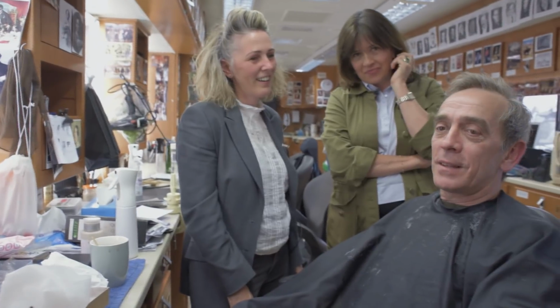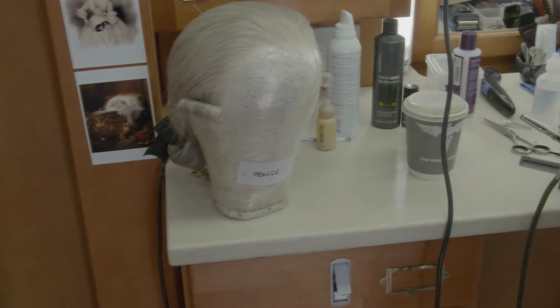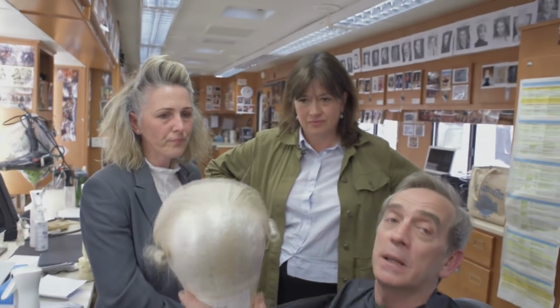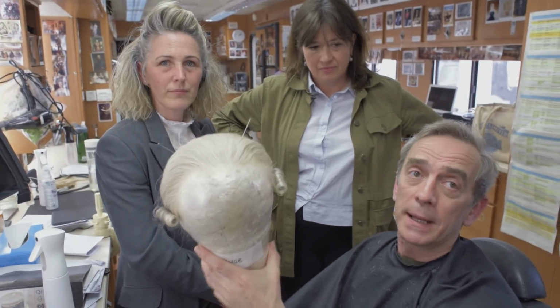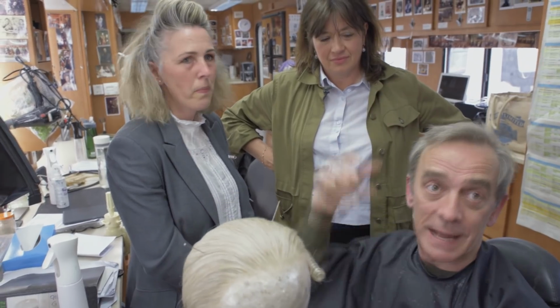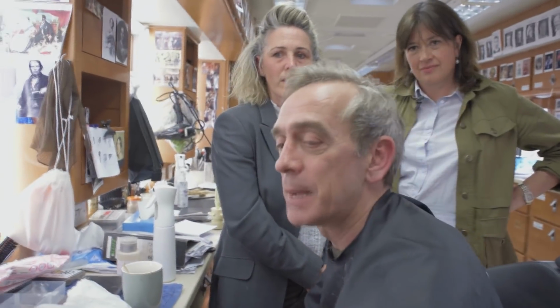So, Adrian Penge, how do you feel about your wig? Well, it's itchy, and I'd rather not wear it, but I have to from time to time. There is a slight issue which we have bumped up against, which was people wearing wigs like this one. There you are, a livery wig. You literally just pop that on top of your head. You didn't bother to make a good join on the forehead. You just slammed it on and off you went. But it looks a bit silly because it looks like people are wearing hats made out of hair.